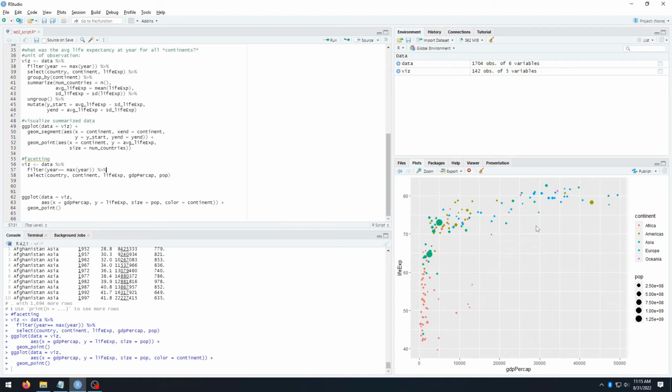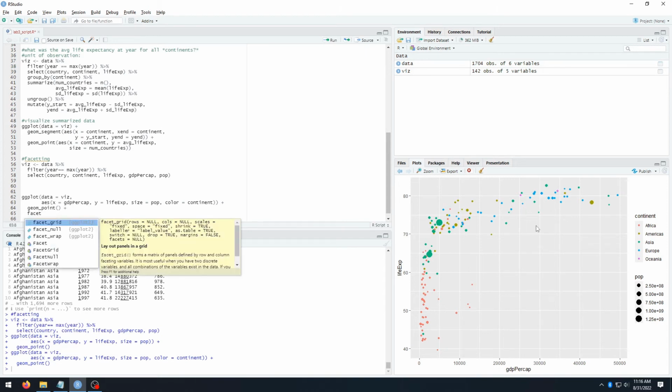That's interesting, but it's really hard to pick out individual continents. What I really want is for ggplot to plot each continent on its own chart, but I want all those charts plotted together, and that's where the use of facets comes in.